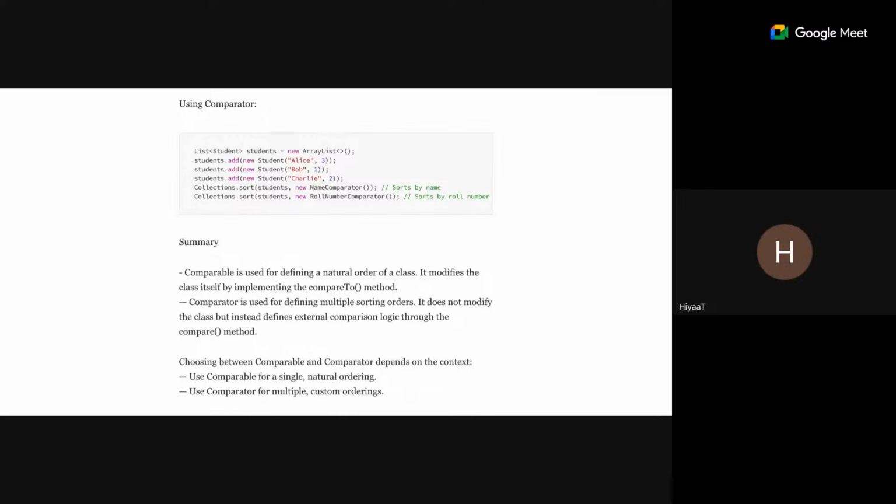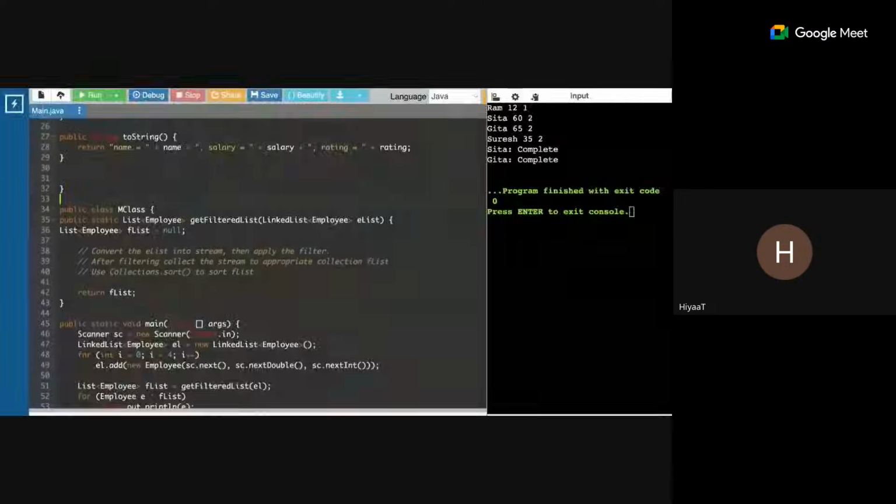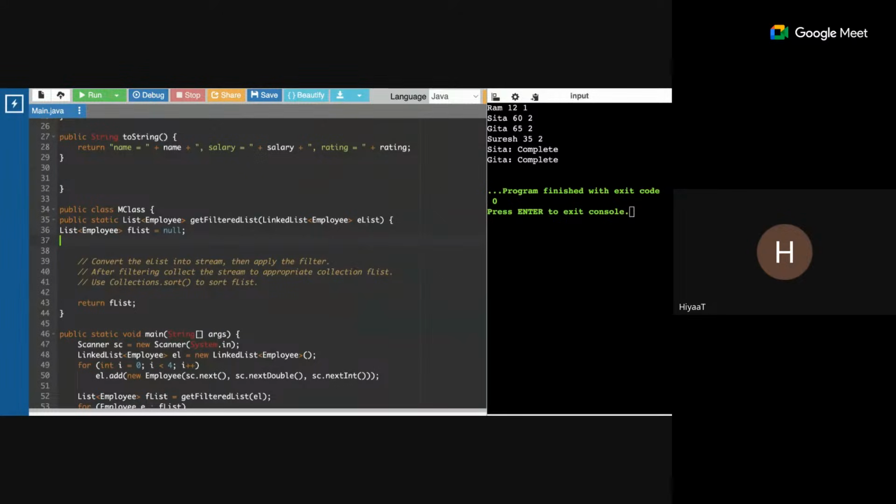Based on it, I'll be sharing two ways you can try this. In this class, the employees, and as the question suggested, first convert this employee list into a stream, then apply the filter, and then convert it back to list type. So I can have f list equal to, first convert this e list, the parameter I'm passing, into a stream, and on that stream apply the filter method.